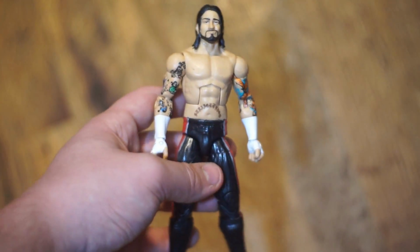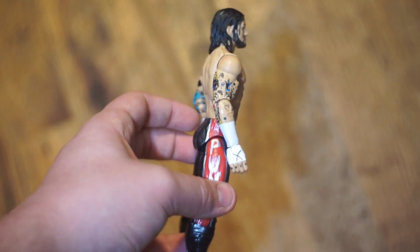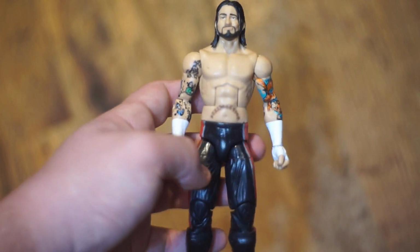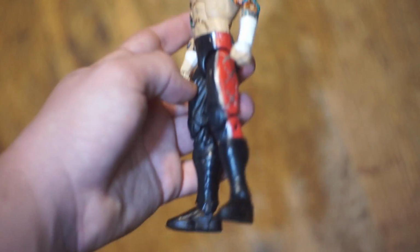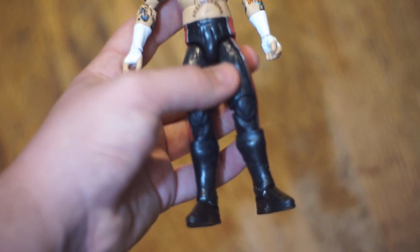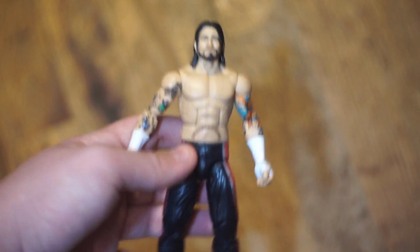I'm not 100% sold on this head scan. I might want to put a different one on there. Not sure if I want to put my yellow one that I have that's really old on there or not. But for right now, really do like it. Both Punks were made with completely different parts from the lower body. This is a Road Dogg lower body. So there is Punk.